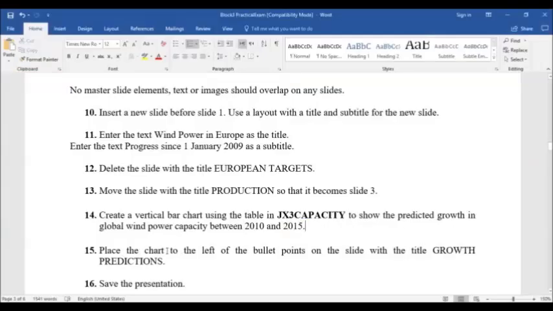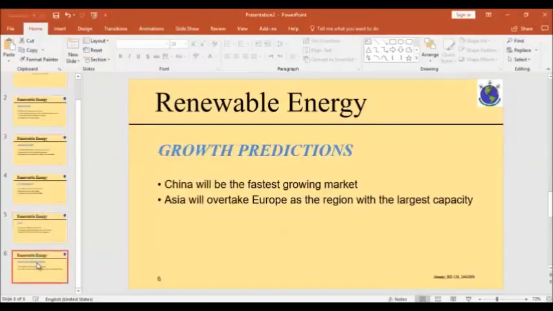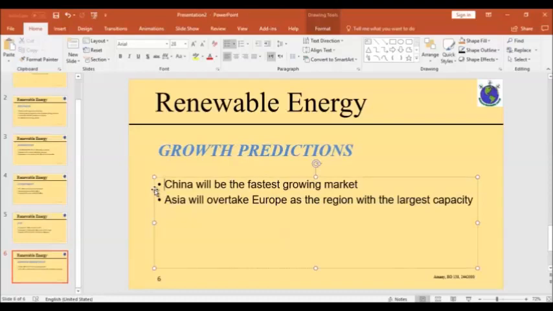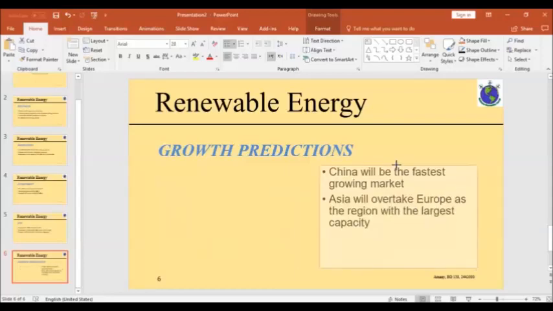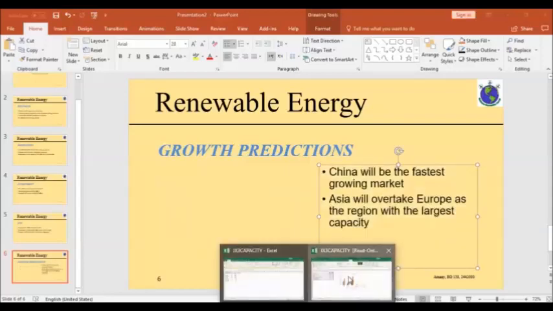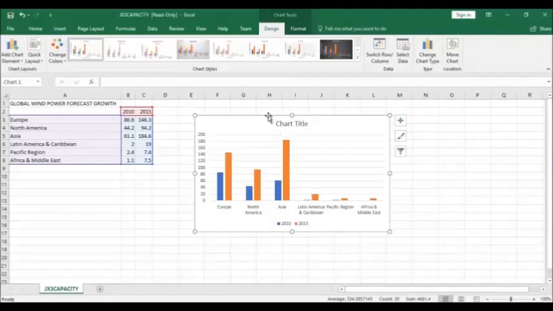Then, place the chart to the left of the bullet points on the slide with the title Growth Production. Alright, the slide with the name Growth Production. Place the chart left aligned, so I'm going to resize this text box like this. And then take a copy from this one, removing the title.